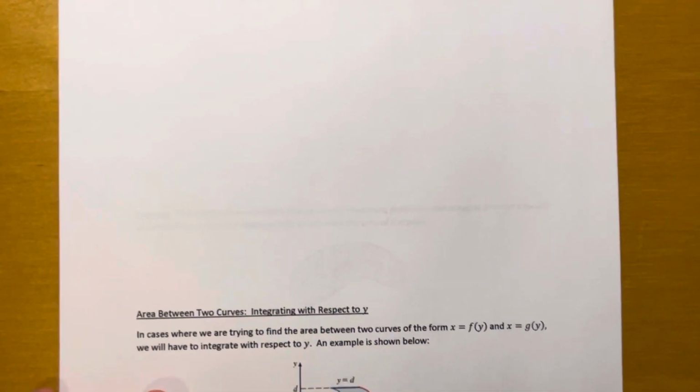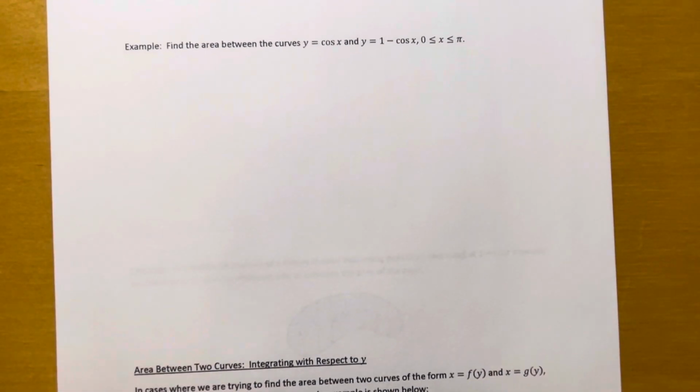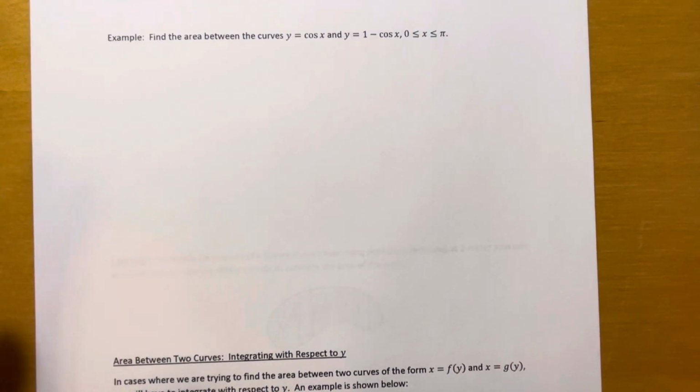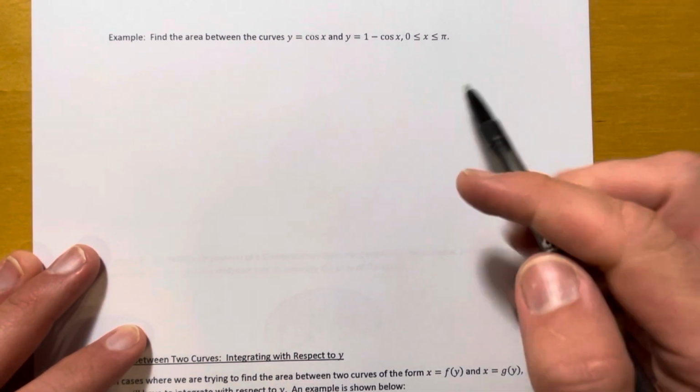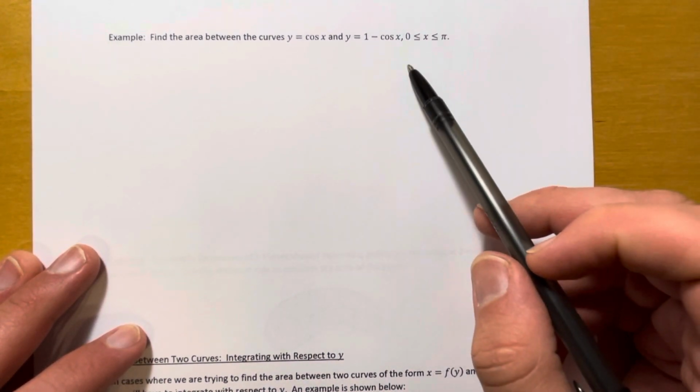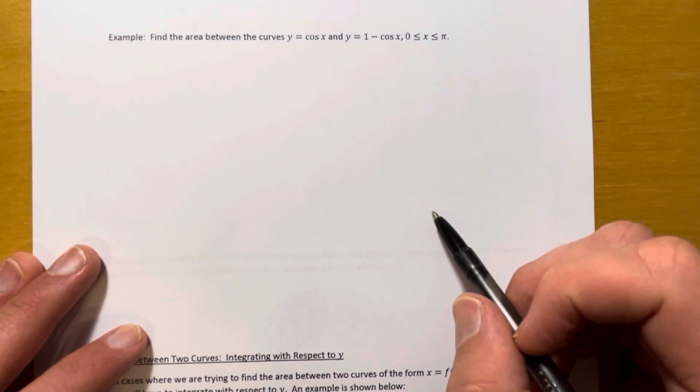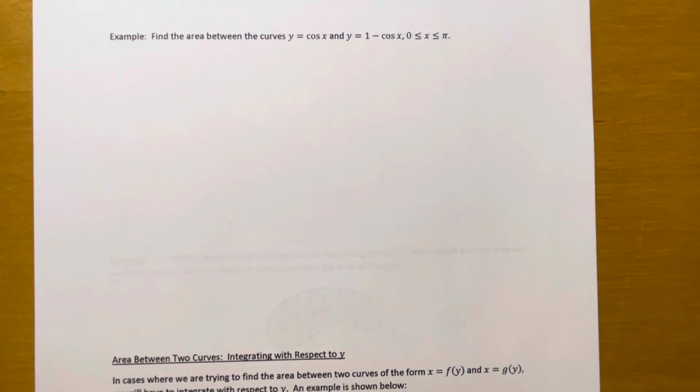Let's keep going. Let's do something that's using functions that are not polynomials. Some trig here is going to be a nice change of pace. It says find the area between the curves y equals cosine of x and y equals 1 minus cosine of x. And then they do give us an interval here from 0 to pi. X goes from 0 to pi. What's tricky about this example, as we're about to see, is that over that interval from 0 to pi, you're going to see a change in which function is on top and which function is on the bottom.